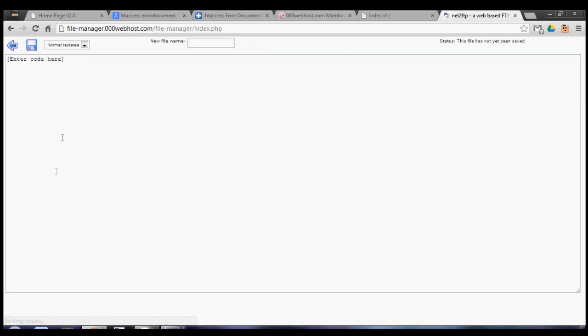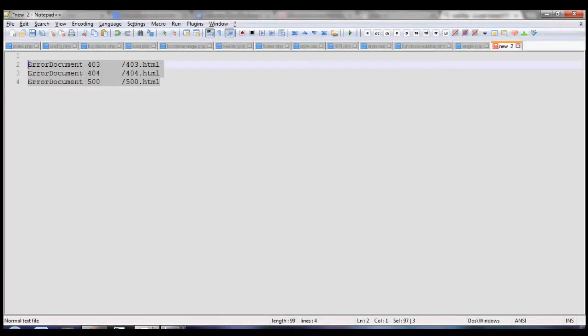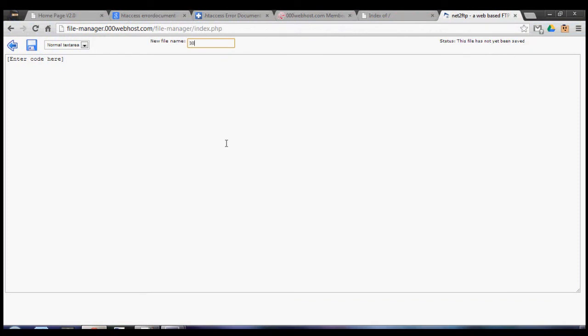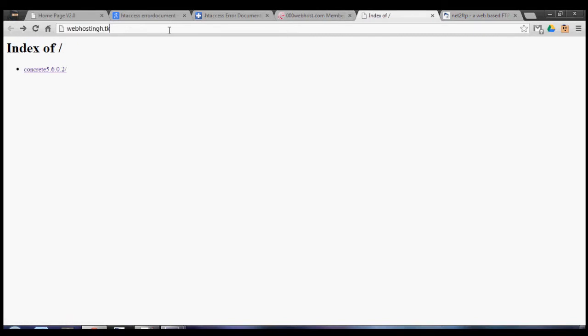So once you paste these in here, just save the page, jump back out of this, go new file, and we're just going to call it 404.html, and then we're just going to put file not found. You can customize this to whatever you want it to be and design it to your website. For this example, I'm just going to do a quick one here. I'll just save.